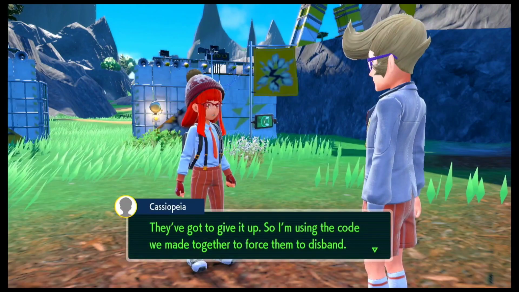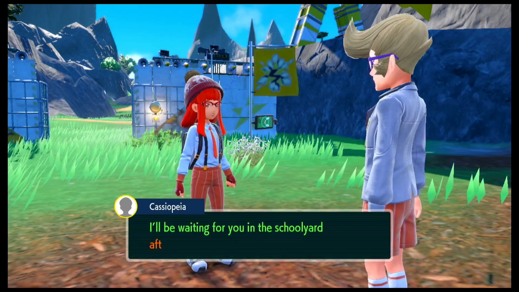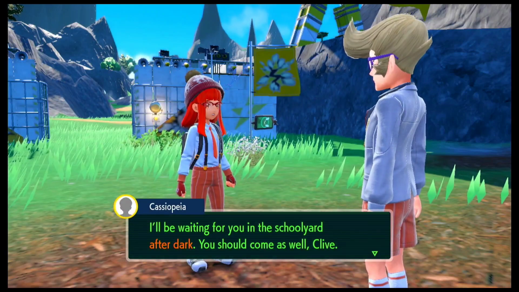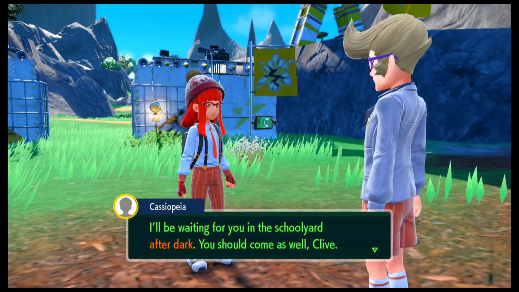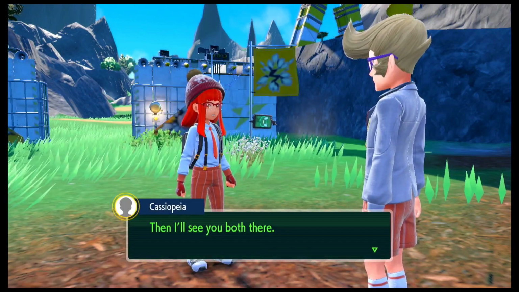So, do we get to battle her? Dash? I'll be waiting for you in the schoolyard after dark. You should come as well, Clive. Understood. Then I'll see you both there.